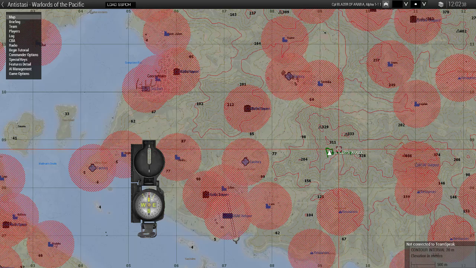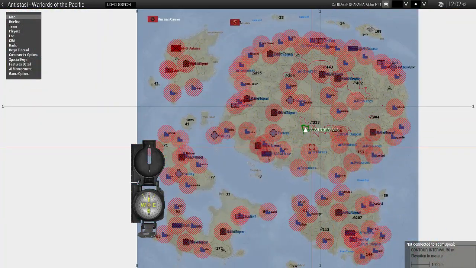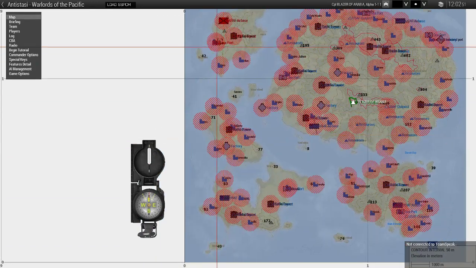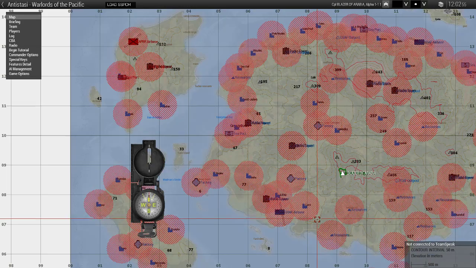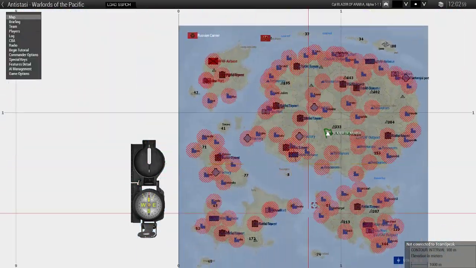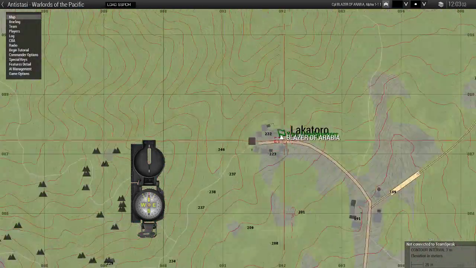So if you start in Lakatoro and start capping and weakening the USAF, you probably won't notice it, but if you keep an eye out for them, they'll start attacking these parts of the island. They'll attack either south or east, and they'll put a really good foothold on the main island and the secondaries as well. So for now, just because this is a tutorial video, we'll start with the basic one.